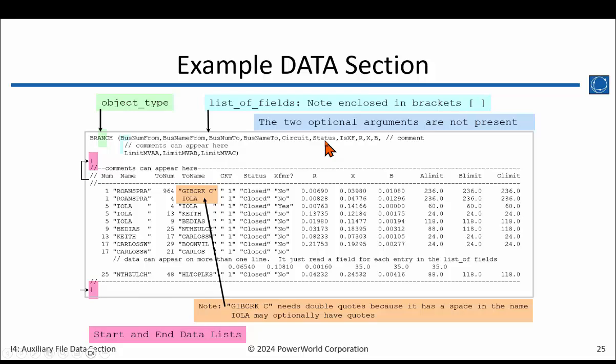And this next slide just shows an example of a data section. We've already looked at some examples by opening them up in a text editor. This doesn't look too much different, but it does show the options of using quotes or not using quotes with certain text fields. This is the to bus name on a branch record.